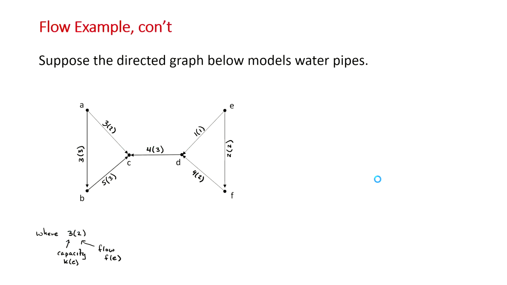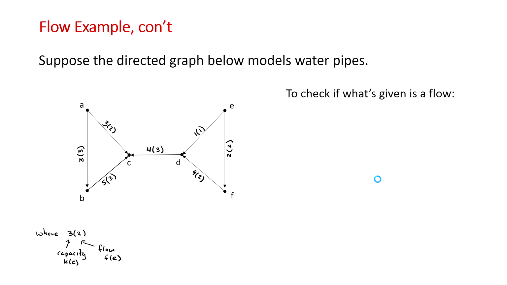So let's put this all together. In terms of the main algorithm of section 4.3 that we're going to be looking at, we're going to initialize that algorithm with an initial flow. There are two ways that you could be given this flow. One, you might be asked to create an initial flow, or two, you might be given a potential initial flow and you need to verify that it actually is a flow. So if you're given a situation and you want to verify if what you're given actually is a flow, here's the checklist. First of all, in terms of what you're given, you'll be given a directed network, and it'll look similar to what we have right here.